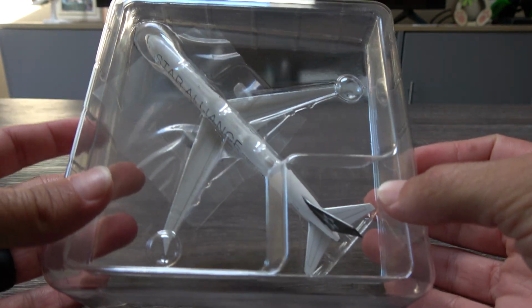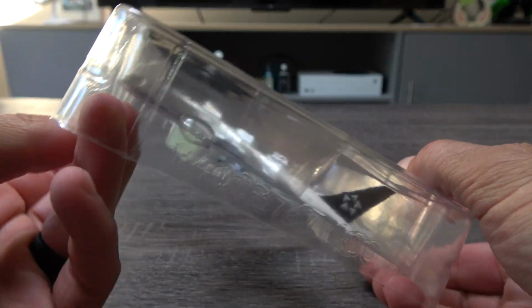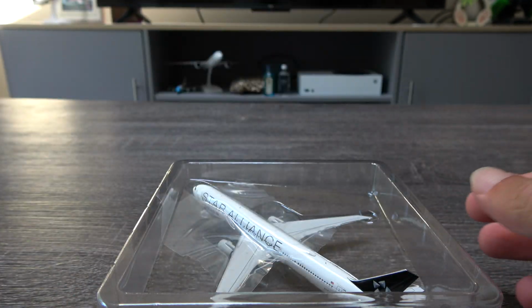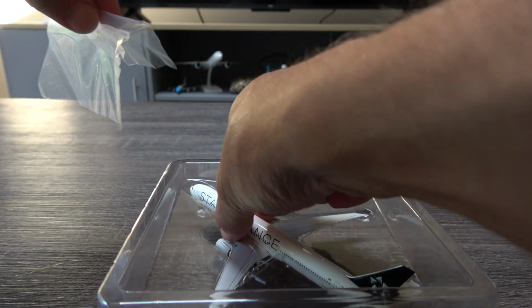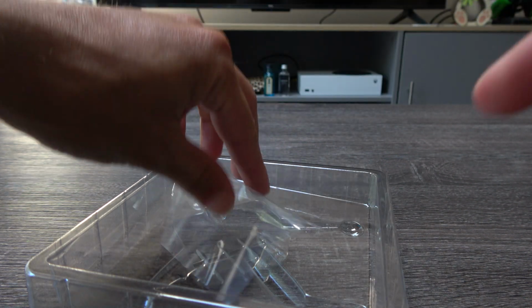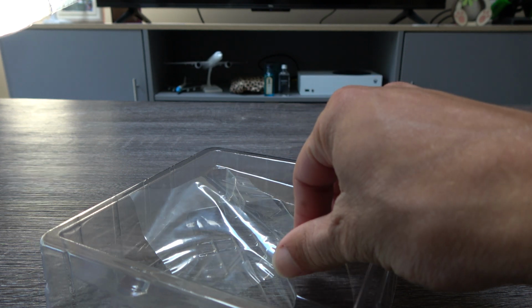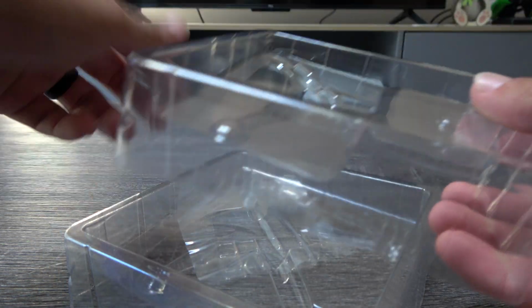All right, there we have it. Really nice. There's something about the 764. It is a fantastic aircraft. I've never flown on one. I'd love to. There's really just United and Delta that have them, and that's about it. So I need to try and get my chance with it here soon.